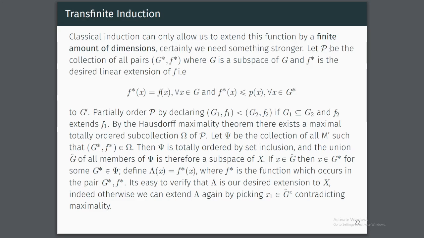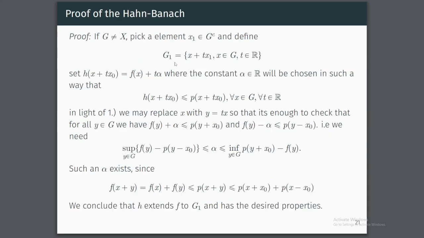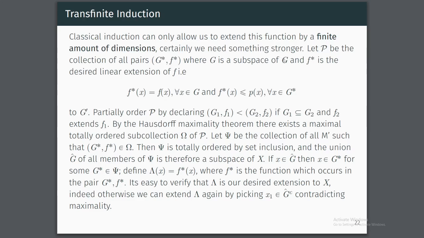So the natural partial order that we're going to impose is, first of all, we take P to be the set that contains all pairs G star, F star, where G star is a subspace and F star is the extension of F. So G is a subspace of G star. Okay, so we take any two pairs where G star contains G and F star extends F. One such example would be G1 with H. So G1 with H would be an element of that space because it does satisfy this, right? G1 contains G and H extends F. Okay, so we take all possible pairs, right?